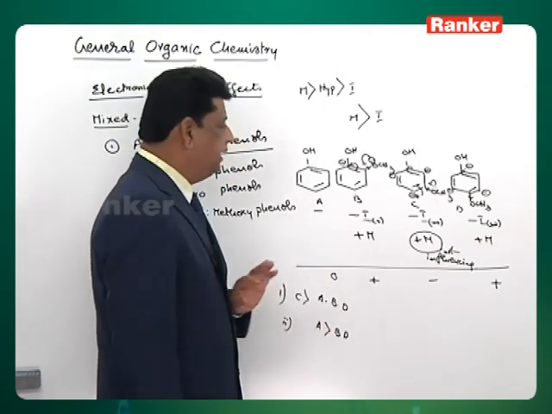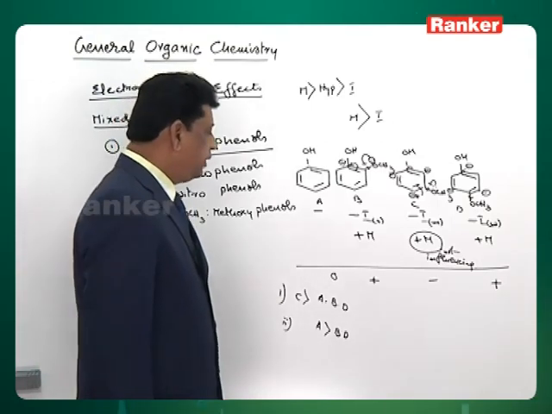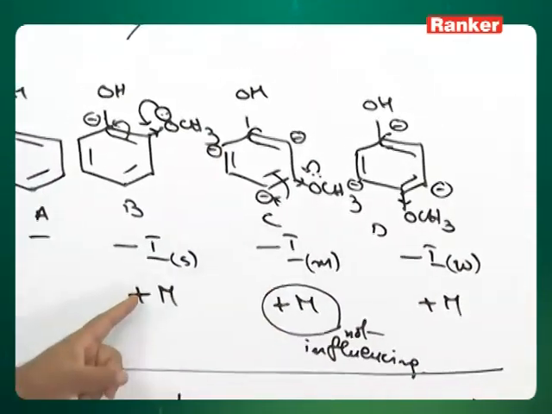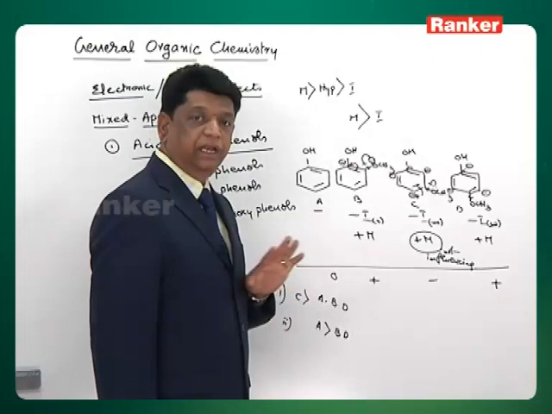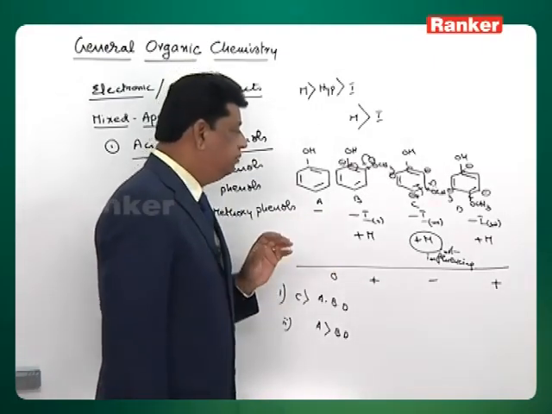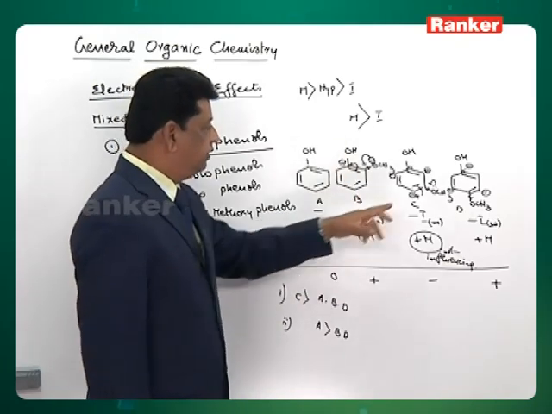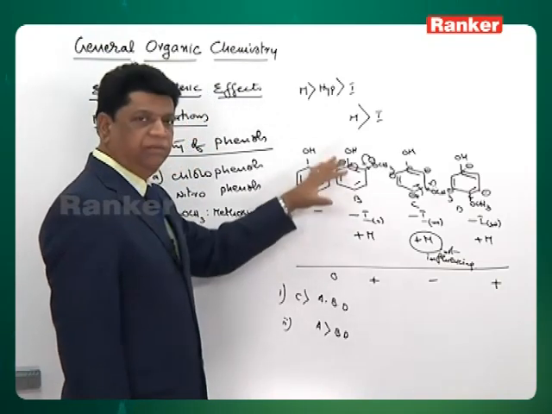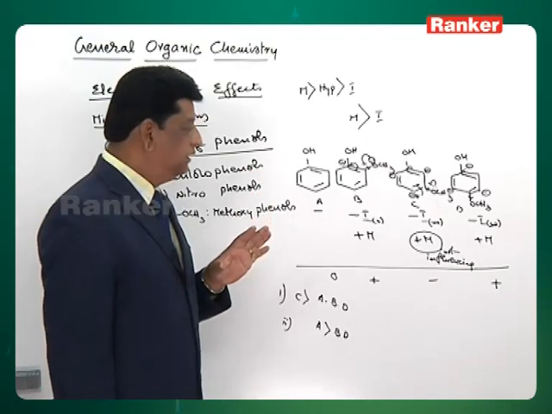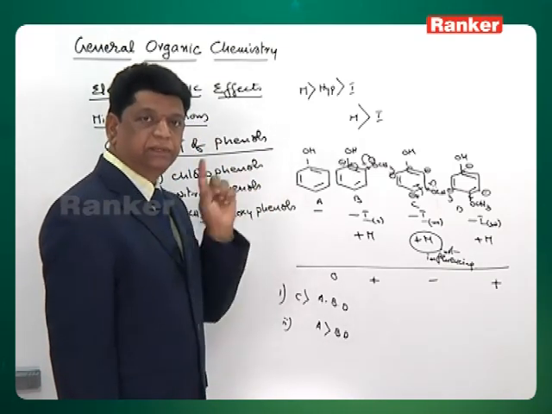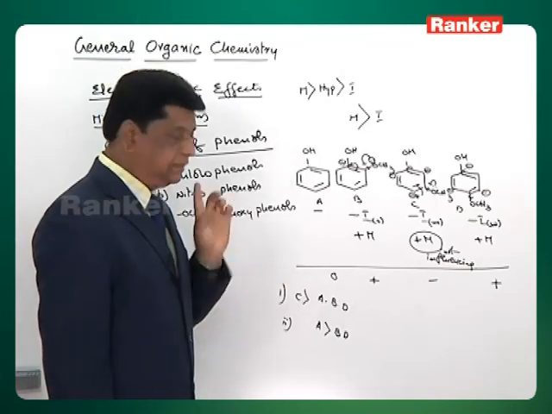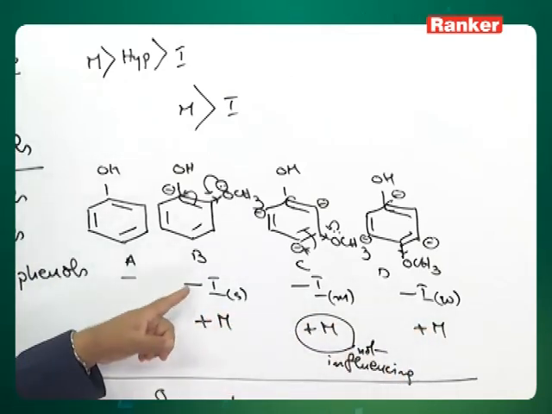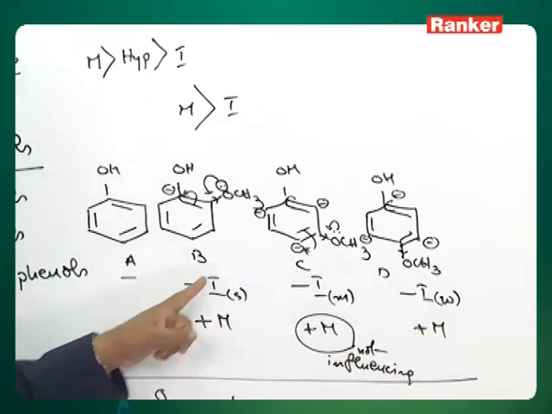Then among B and D, again there is a small dispute. B, OCH3, is close, minus I. The mesomeric effect is equal. There is no distance factor. Only conjugation should persist. Yes, this is also in conjugation, this is also in conjugation. The same effect will be there. In many single and double bonds, if the conjugation exists over a longer distance, the effect on the first carbon and the last carbon will be the same, provided conjugation is sustained in between. So the plus M is the same for these two, but the minus I is stronger. Therefore this should be stronger than this one.